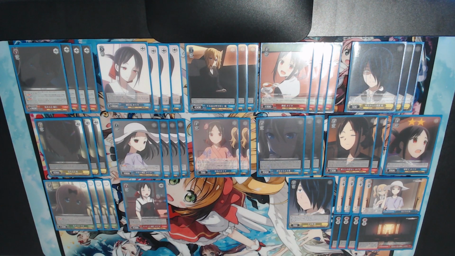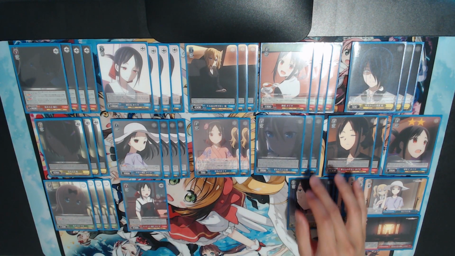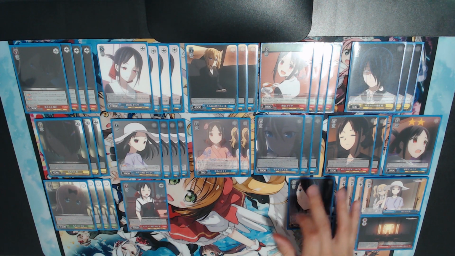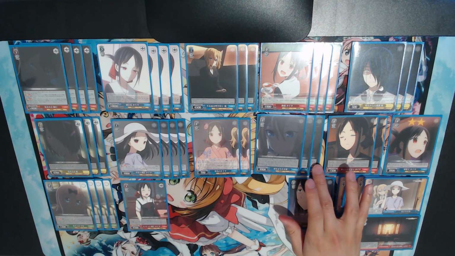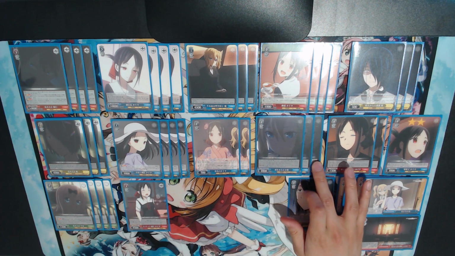At level 2, we have this 2-1 Kaguya. It has a resonance effect with the 0-0 Hayasaka Drop Search, which is one of the reasons why we run it at such a high number. At the start of your Climax step, you can reveal this card from your hand. If you do, this card gains 6000 power for this turn.